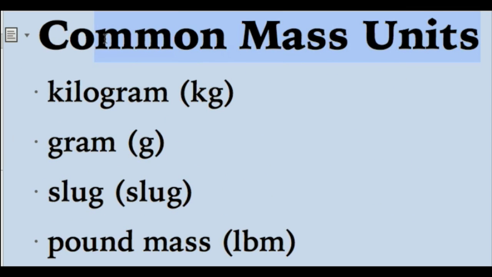In my experience as an engineer, there's four really common mass units that are used. First, the kilogram, the gram, the slug, and the pound mass. Next I'd like to give you a concrete example of the magnitude of the pound mass. This pint of half and half has a mass of very nearly one pound. Now what I like about this is you can hold this in your hand and get a feel for what one pound feels like.